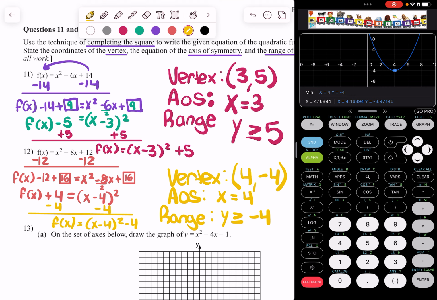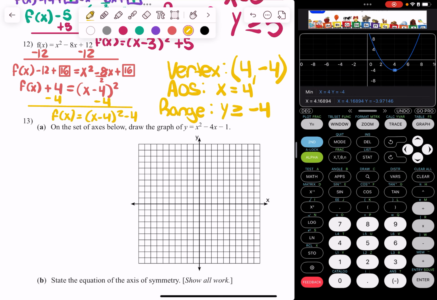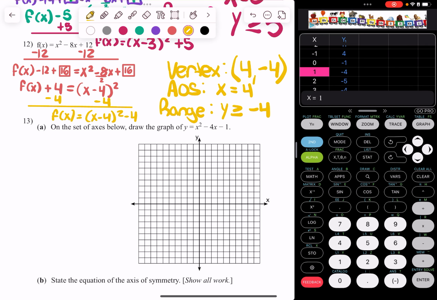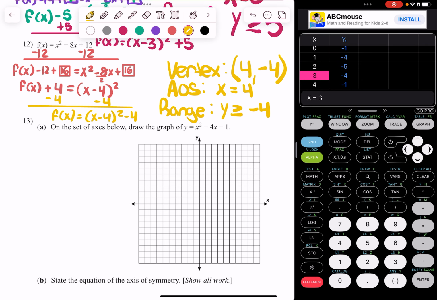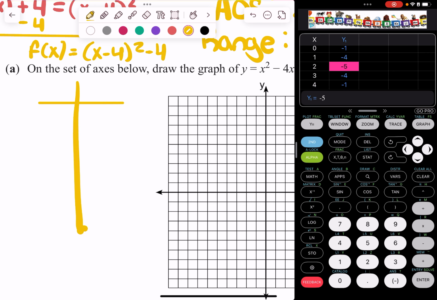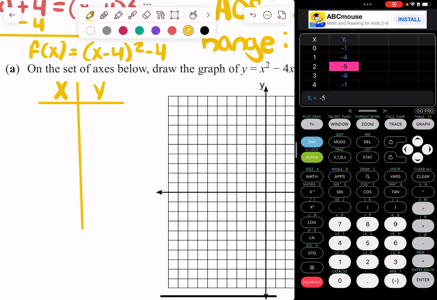Alrighty, now let's try some graphing questions. We are being asked to graph x squared minus 4x minus 1. Anytime I go to graph these, I look at my table and I look for numbers that repeat, but then there's always one number in the middle, which is called our vertex, that does not repeat. This is the table that I want to write down. You guys can write down more than just these 5 points, but these are your most important 5 points. 0 and negative 1, 1 and negative 4. This is your most important point, 2 and negative 5, 3 and negative 4, and 4 and negative 1.